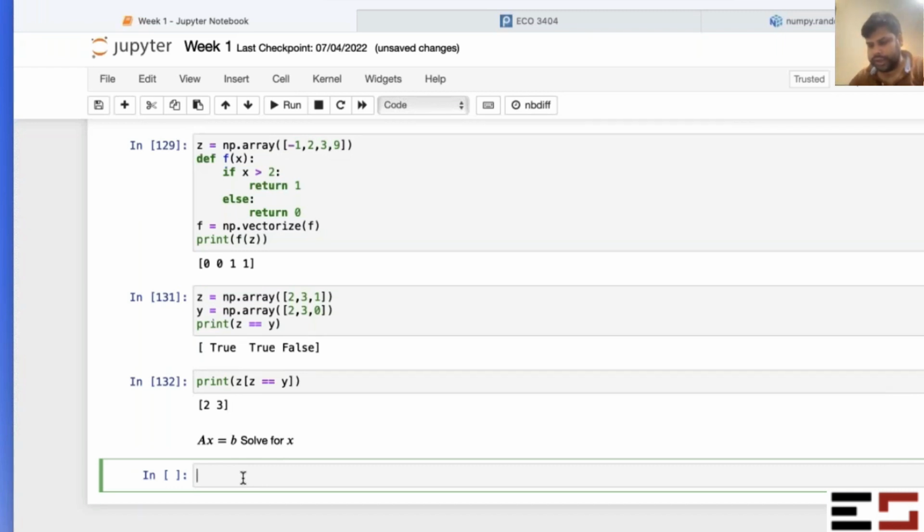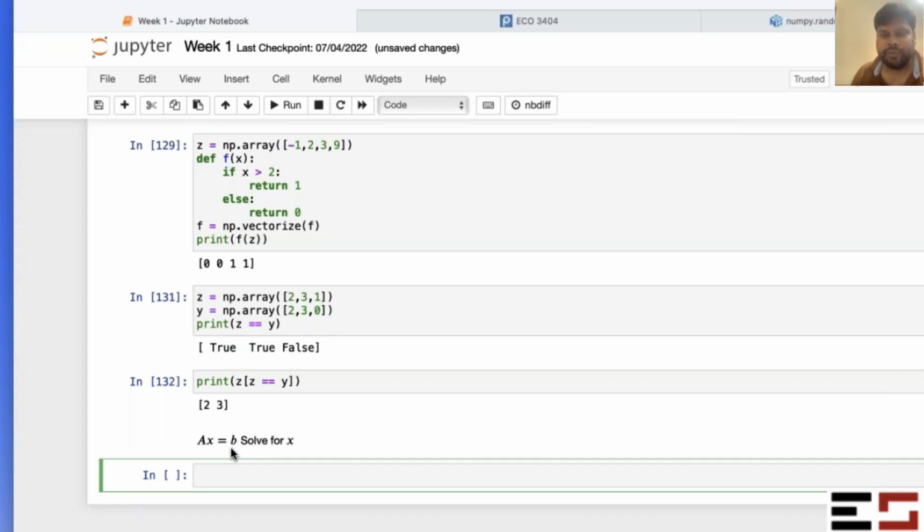Okay, so what I'll do is I'll create a matrix A, some matrix A and then some vector b, and then we'll try and figure out what vector x solves this equality Ax equal to b. Of course, you can also do it by finding A inverse and then multiplying it by b.